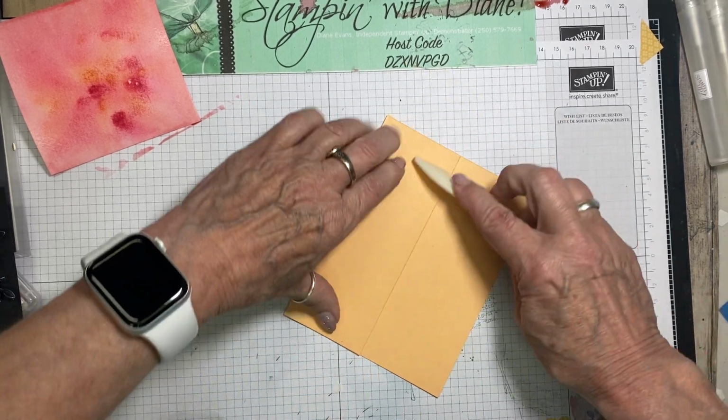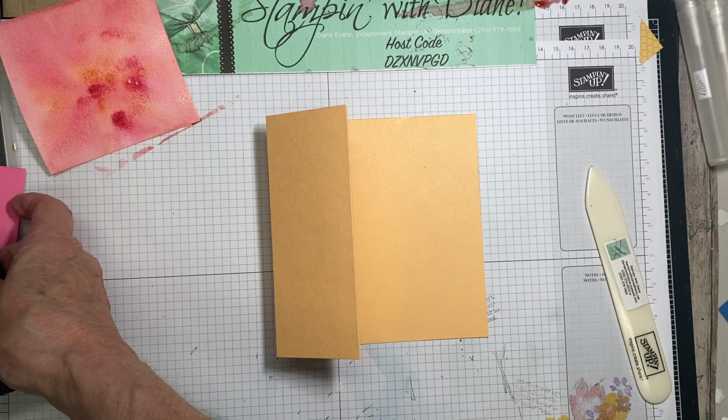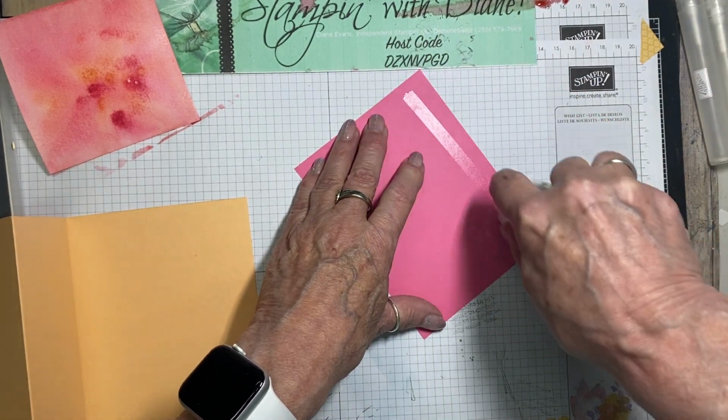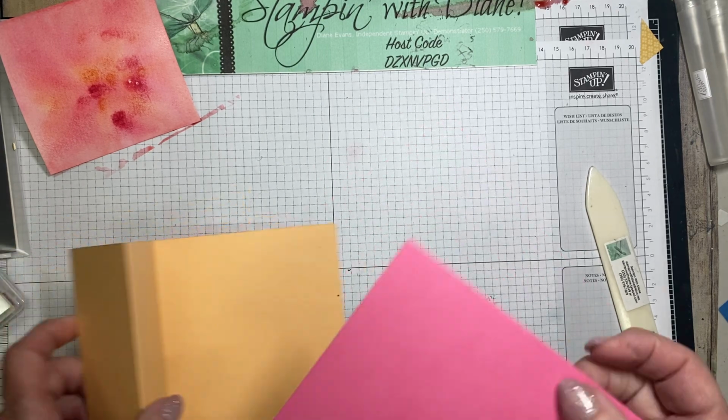All these measurements will be on my blog, and there'll be a link to my blog below. I also have some Polished Pink that we're going to put on the inside of this card, and it happens to be 4 inches by 5 1/4 inches. So let's just go put that on there.